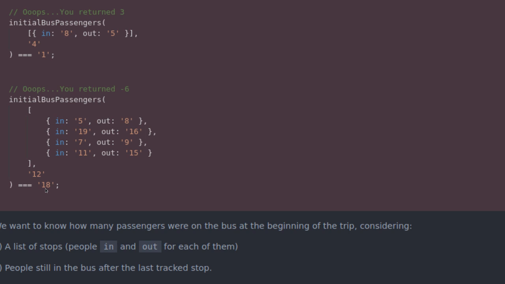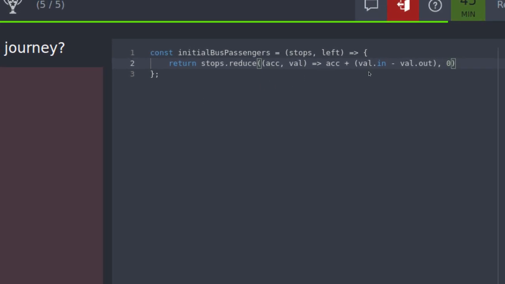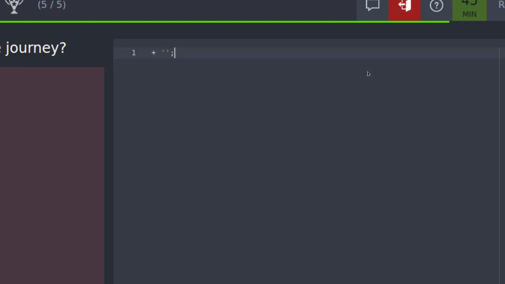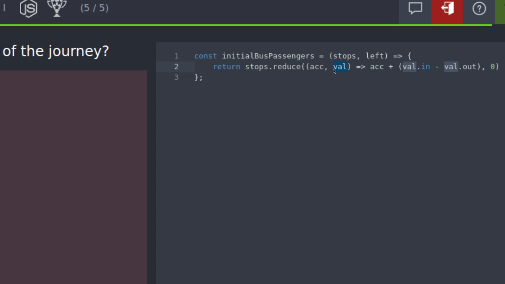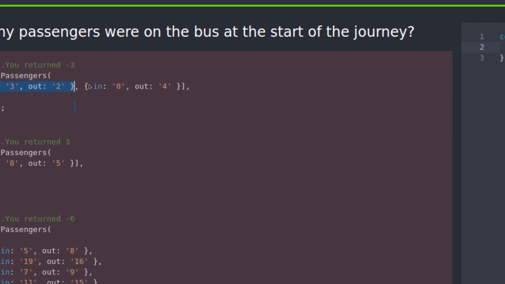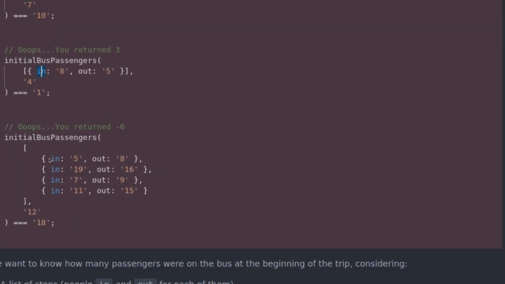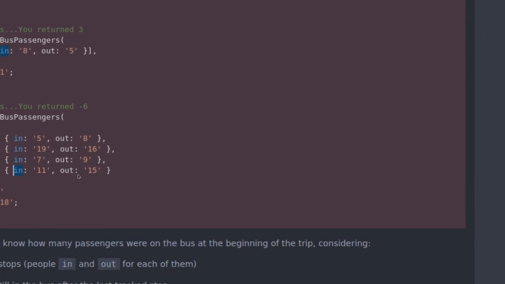So, just go back to the reduce. Just sort of make sure that we got it. So, you're accessing the stop value, which obviously holds the object. That's it. Val.in. How is that happening? Because you have a key with the key of in and out. Yep. So the value for each iteration of the reduce is an object, right? Firstly it's that, then it's that. And the other example is just one of them. In this example there's 4 values, each one an object. They always have an in and an out property.